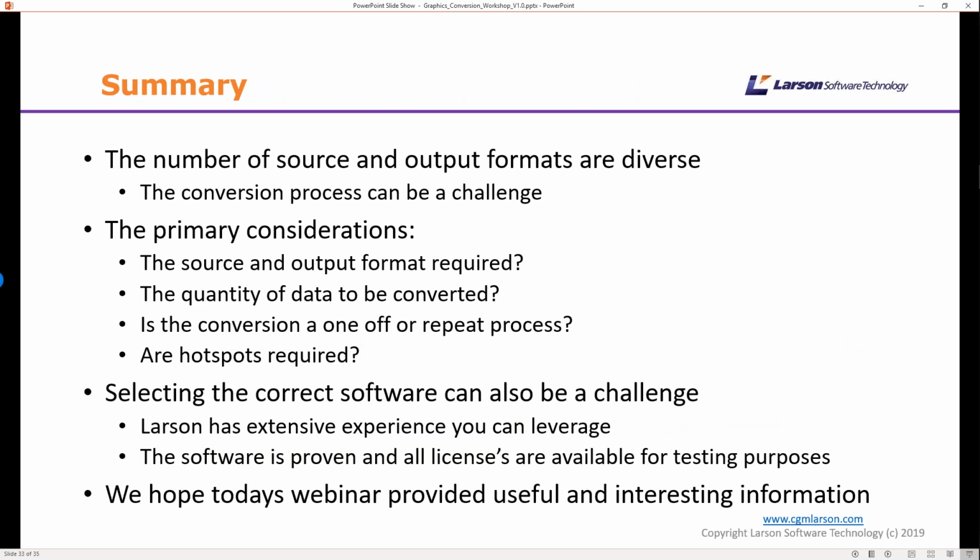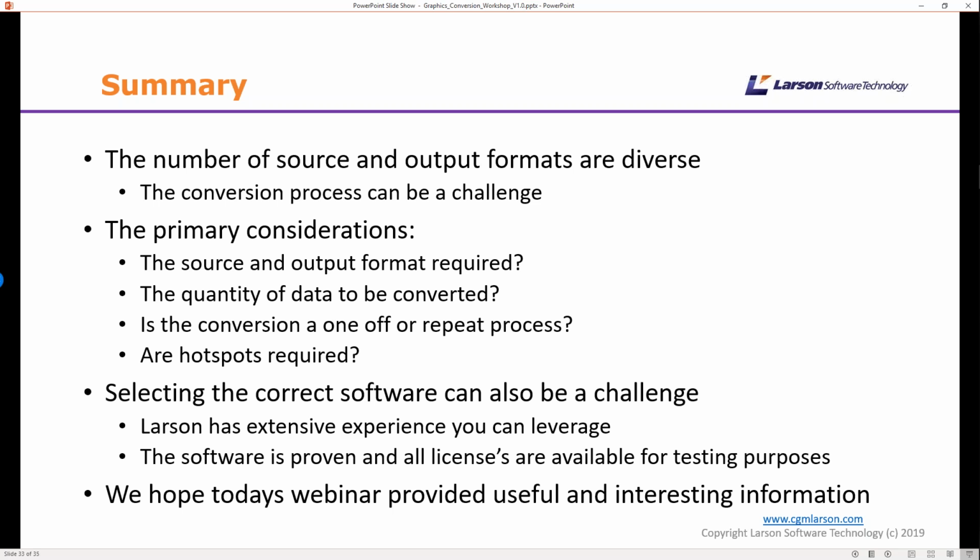So in summary, you can see there's a number of source formats and output formats that you might need for your general workflow. They can be challenging depending on your source data, the quality of it, and also the formats themselves.